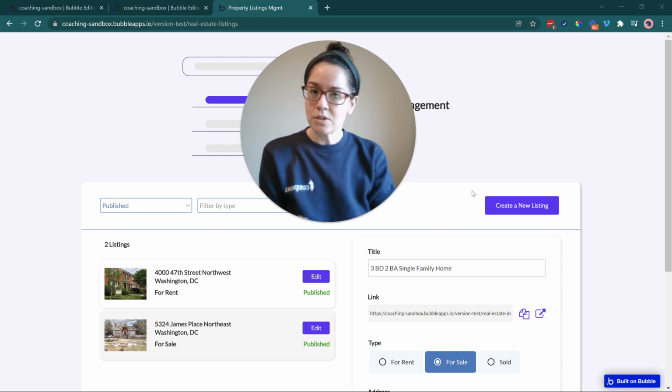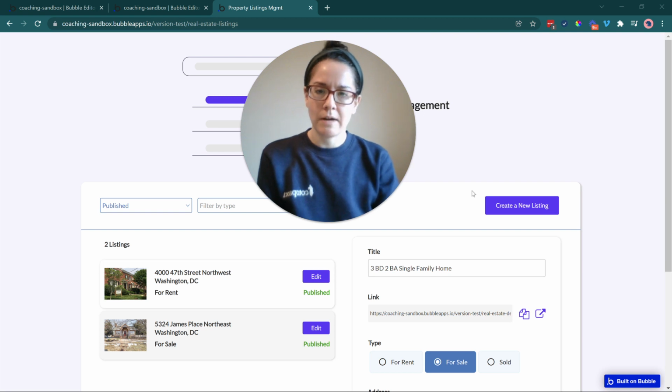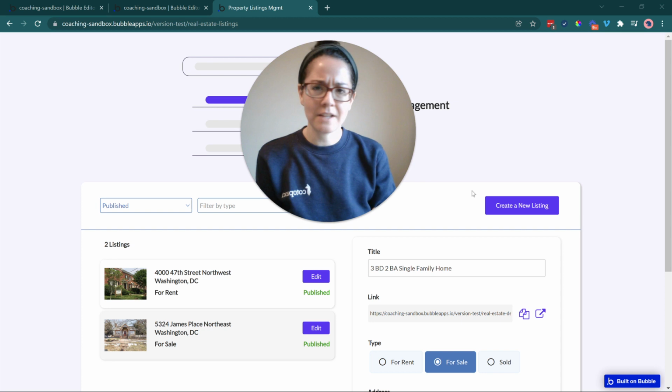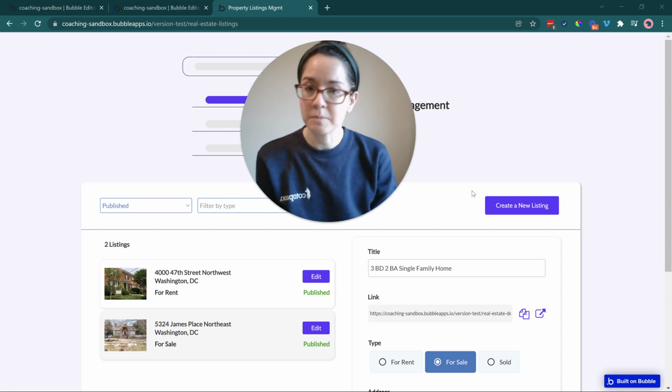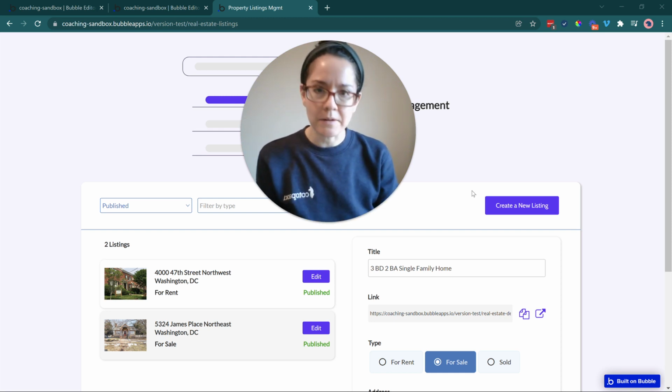Now, we're going to dive into the most common functionality that we've seen around both of those sides. And this is functionality that our clients have worked into their applications, the ones who are building real estate related apps. There's lots of different ways to approach these things, so I just really want to touch on what's possible, ways to think about approaching these different features, and just kind of share the capabilities here.